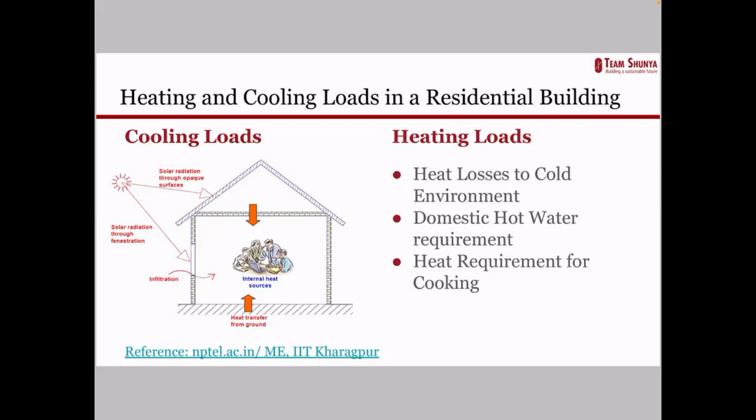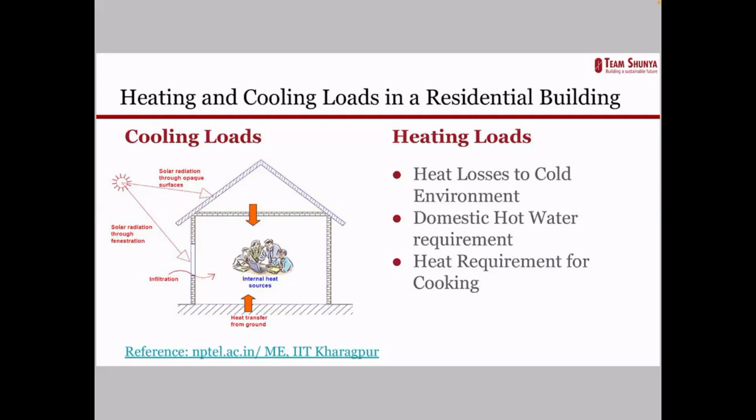In the external part, the main source is solar energy. Solar radiation which falls on the roof or the walls will get absorbed by the roof and walls, and this heat energy will obviously get conducted and convected to the internal room, and that will cause the increase in temperature of the room. And to maintain the temperature, we will have to extract that particular heat.